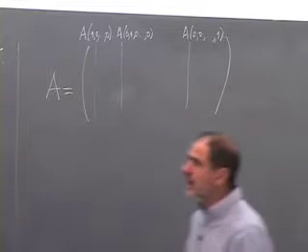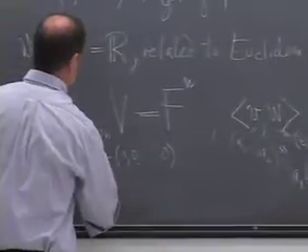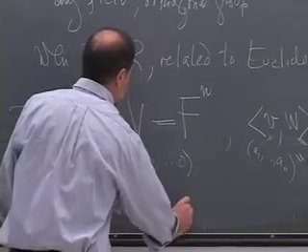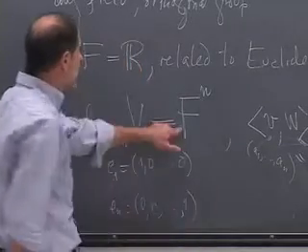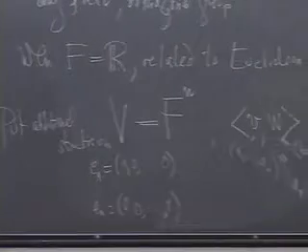Because this vector space has a standard basis. And the standard basis we'll call E1, which looks like (1, 0, 0, ..., 0), down to En equals (0, 0, ..., 1) with the 1 in the nth place. That's the standard basis of this vector space. And you turn a matrix into an operator by seeing what it does to the standard basis.